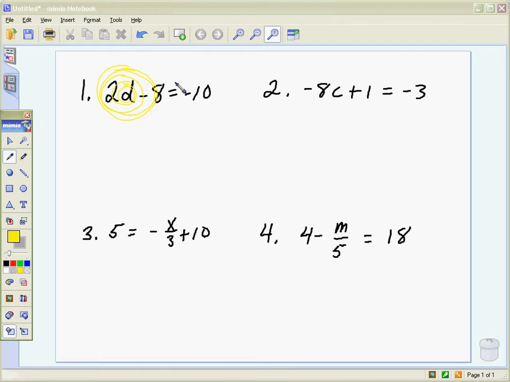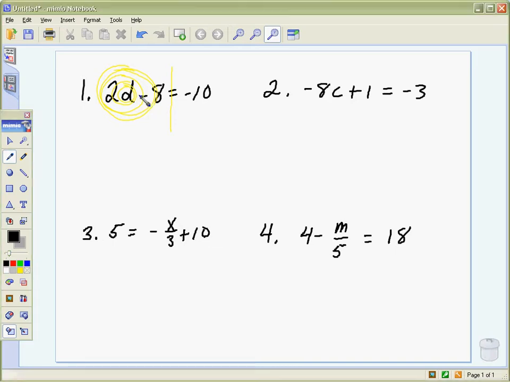Now if I split this equation into two parts, left side of the equal sign, right side of the equal sign, I have variables only on the left side of the equal sign, so this is where the onion can work since I already have my variables isolated on one side. So let's start to peel the outer layers off.